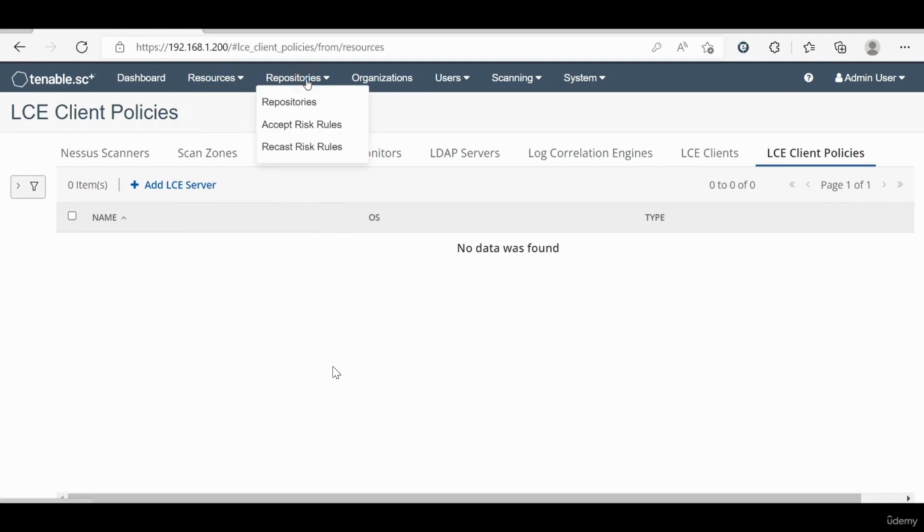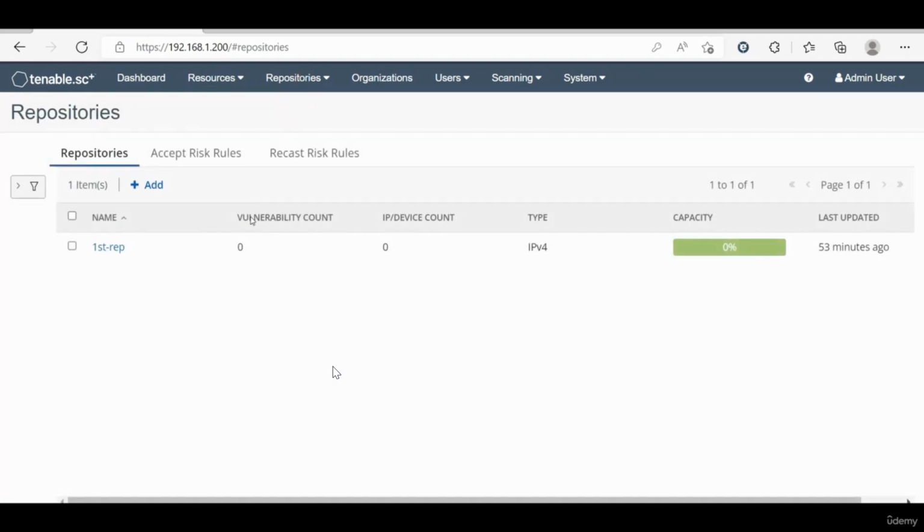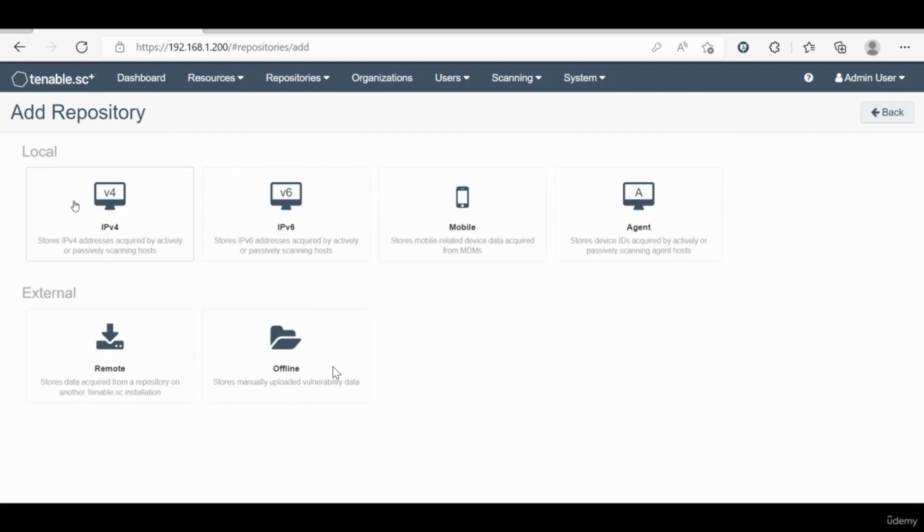Let's go to repository. As we talked, we created the first repository depending on type, IP version 4. If you want to add another one, you will find here IP version 4, IP version 6, mobile, and agent.